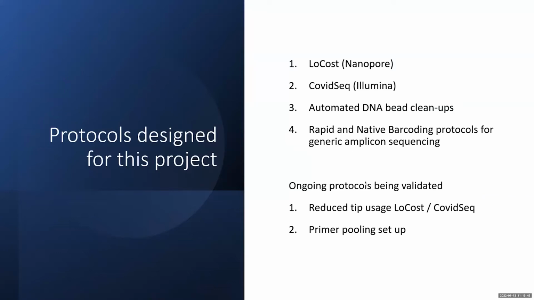I'm also working on a couple of other protocols that we still need to validate, admittedly, given the number of tips that you can go through during some of these protocols. One of the nice things about the tip boxes for OpenTrons is that each position is its own compartment. So in theory, you can actually use the same tip between multiple steps without the risk of cross-contamination of other parts of the process.